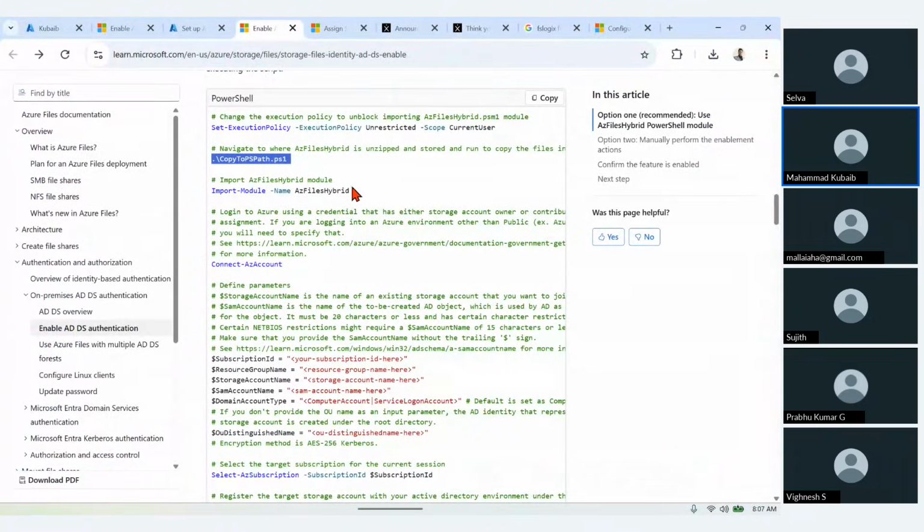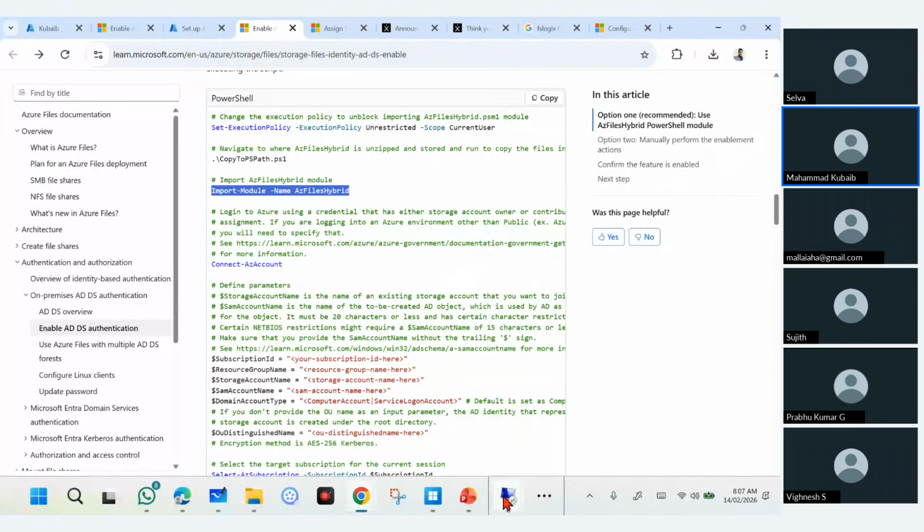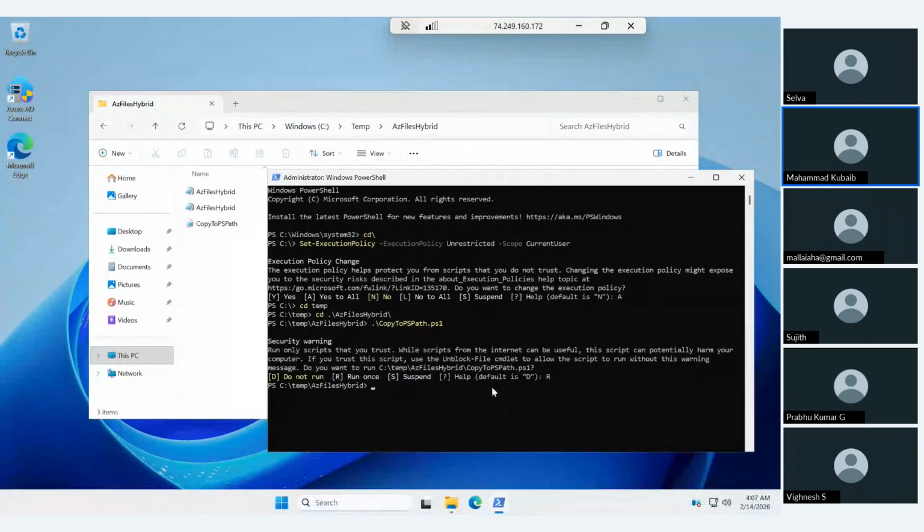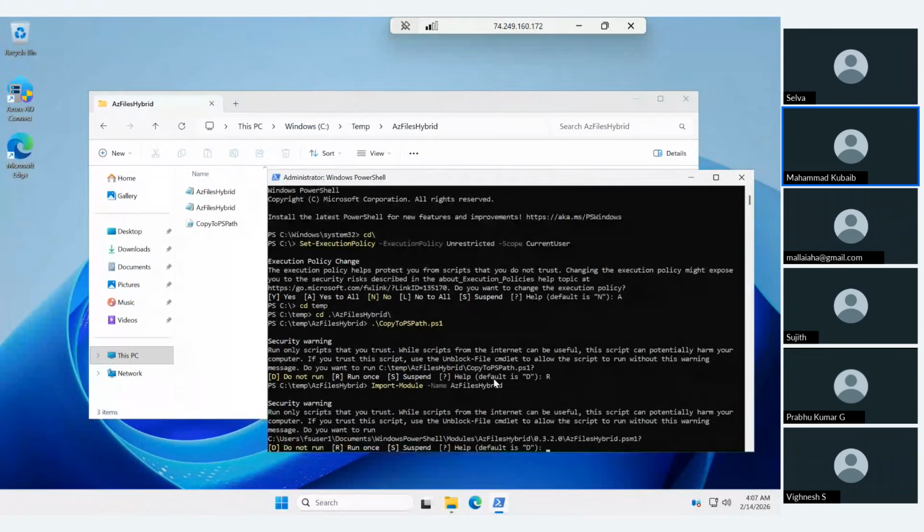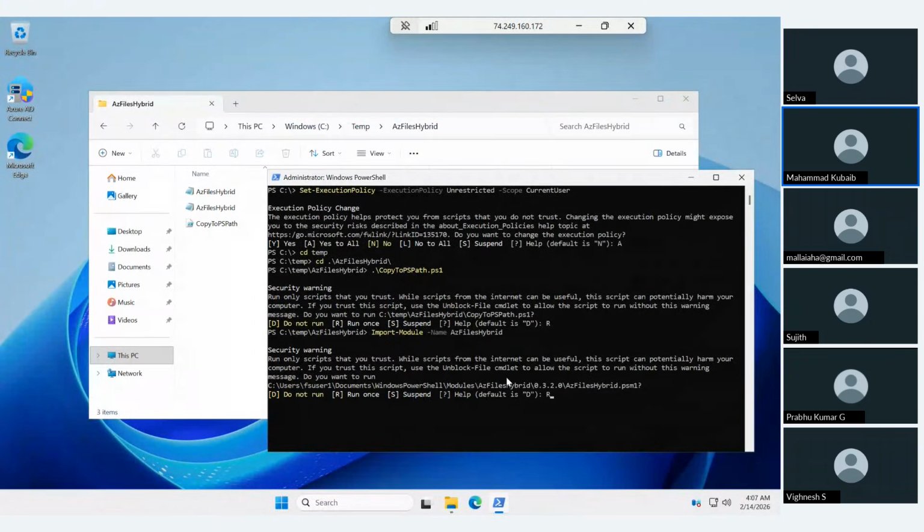Now we need to import the Azure hybrid modules. So let's copy this. Okay, I'll run it. Sometimes you may get errors, so you can check in Copilot or Google. That will recommend which modules are missing, so you have to install them accordingly.